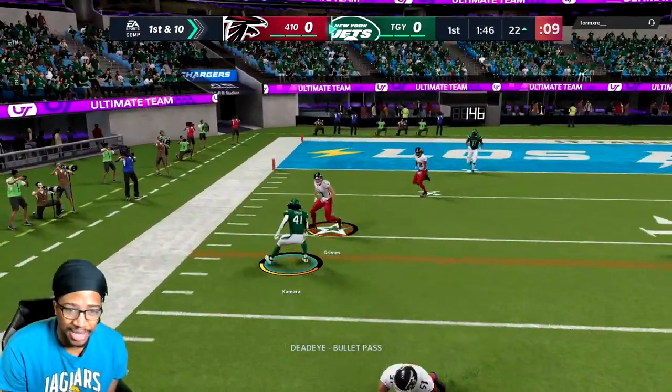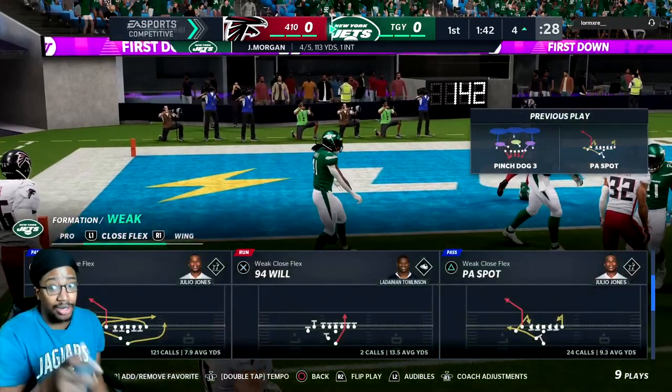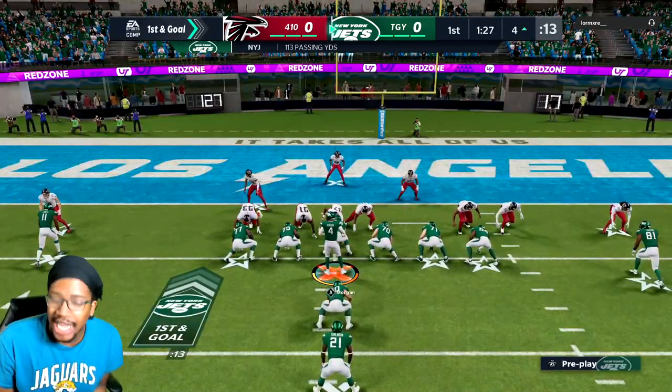That weak throw, man. There's no fumble. That throw was weak. That was a weak throw. He said that's how he threw that ball.